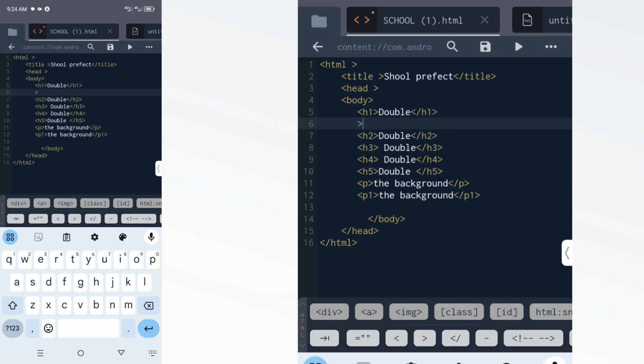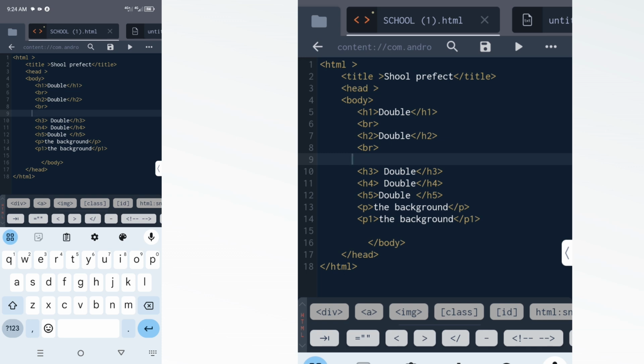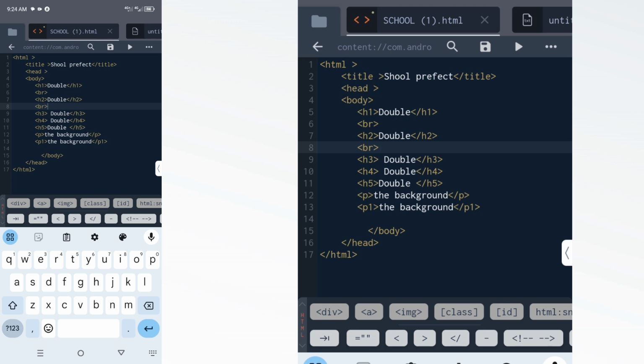If you want all the headings to be the same, unless you set the font size that you want to use for all, else the system will automatically create a font size for each, and for that matter the font size won't be the same. But for the paragraph, they will all have the same font size. So that's how it is.